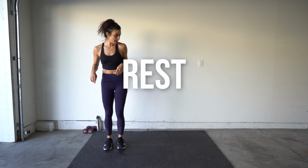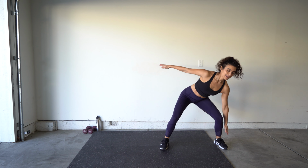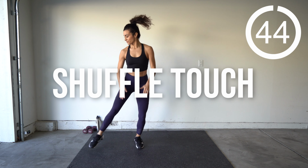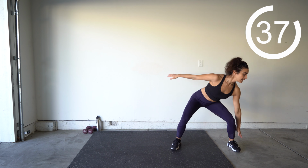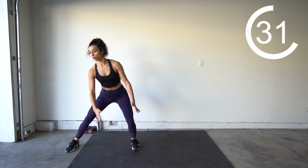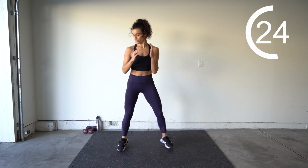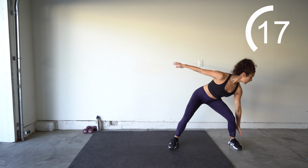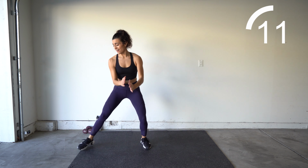All right, we're gonna get into a shuffle touch. Shuffle, touching out to the side of your leg. Little hop step in the center. Get ready. I'm already tired. Let's go. Same thing as you reach down, keeping that chest up. Getting low in your legs and not leaning forward. My legs are on fire. 10 seconds.